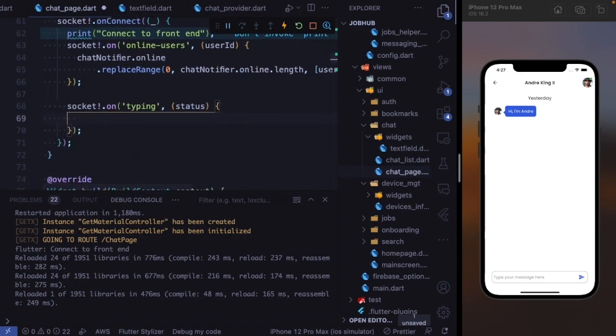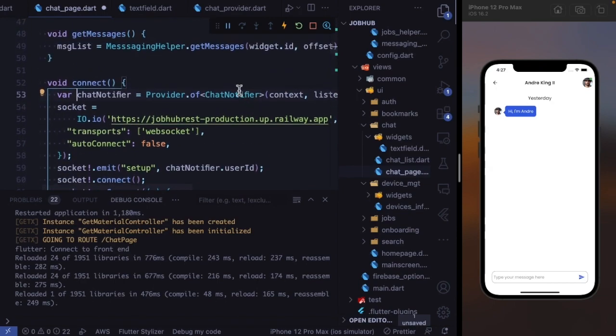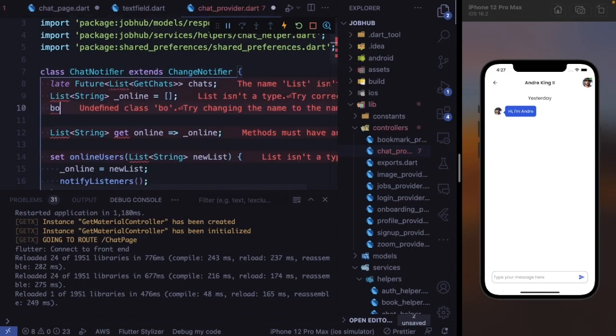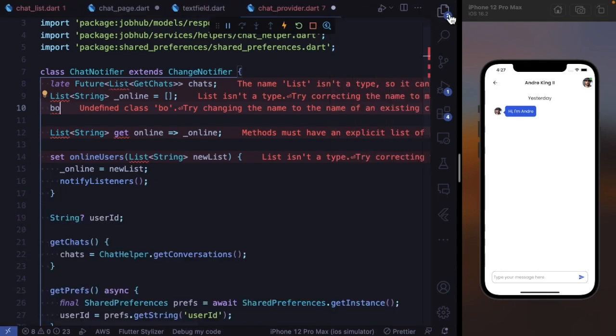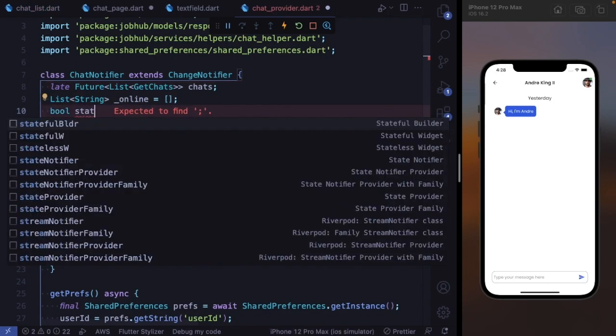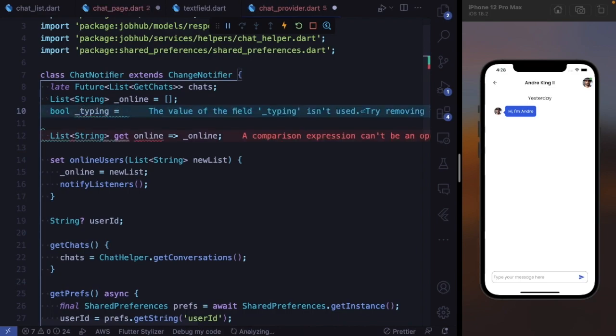We need to create a Boolean value in our chat notifier. So let's have a Boolean here. First, let's close this. Let's give it a specific name: typing is equal to false.